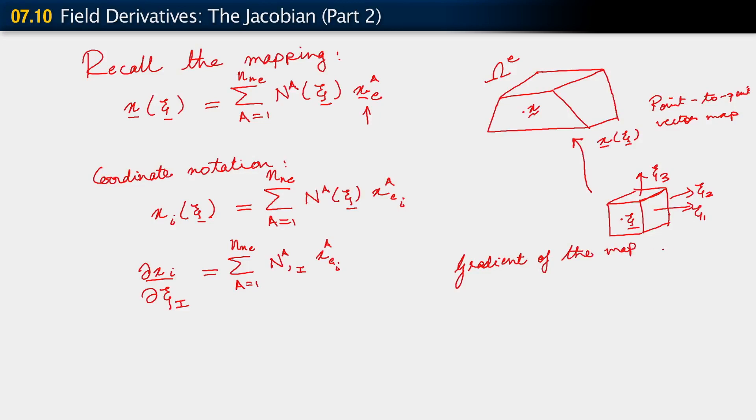The gradient of the map, which is actually properly in the context of mapping configurations, the gradient of the map is also often called the tangent map. Okay, the tangent map is what I'm going to denote as a tensor. Because x is a vector, xi is a vector, we're going to compute the gradient of x with respect to xi, that gives us a tensor. So J is this derivative. This is what sometimes gets called the Jacobian of the map.